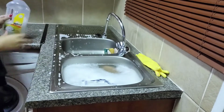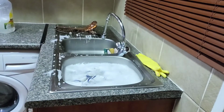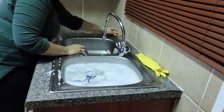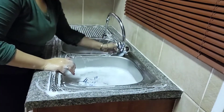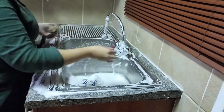And then I'm gonna go in and I'm gonna scrub down the sink area. I'm gonna scrub it down very thoroughly. So my sink area I clean with dishwashing liquid as well. I love cleaning the sink area with dishwashing liquid because it really leaves it very shiny. I mix my dishwashing liquid with a little bit of water and then a little bit of Jik as well.